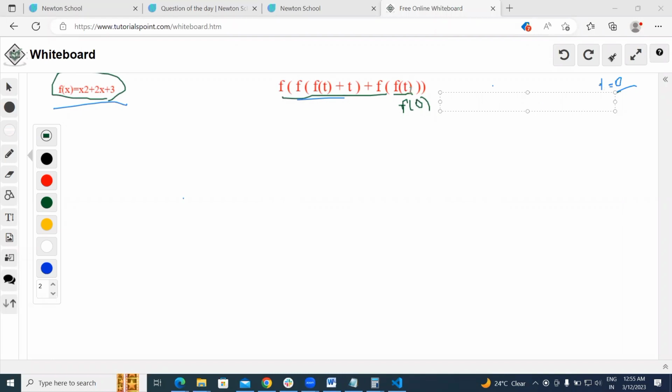We have applied the value of t which we have been given, 0. So now first we'll find the value of this f of 0.